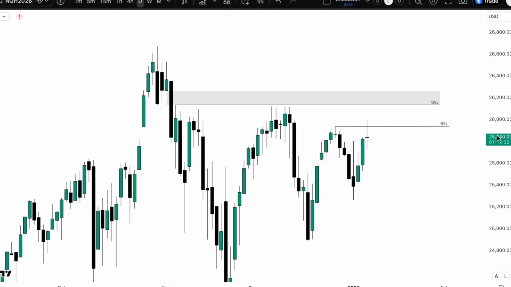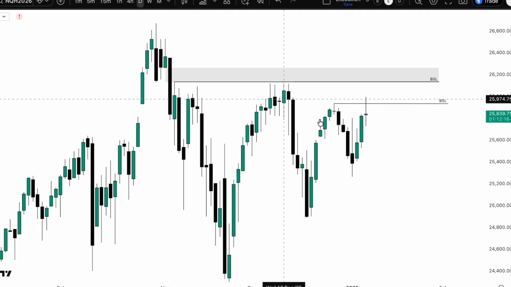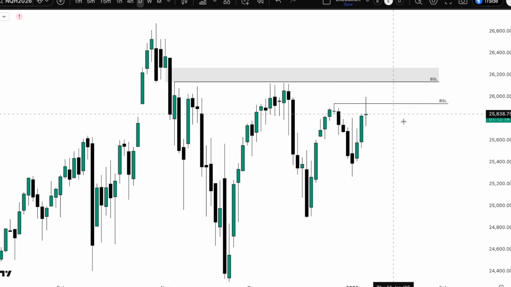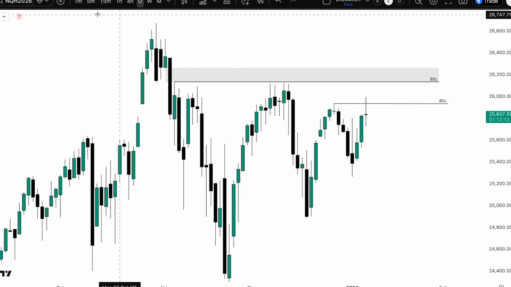So just to frame the idea a little bit more sound, this is NQ right here, and you see that NQ came up and ran this buy side liquidity high on its daily time frame as well. And then we also have all of this trendline liquidity right here, kind of giving us this triangle pattern right here where we're kind of butting up towards the premium side of this pattern.